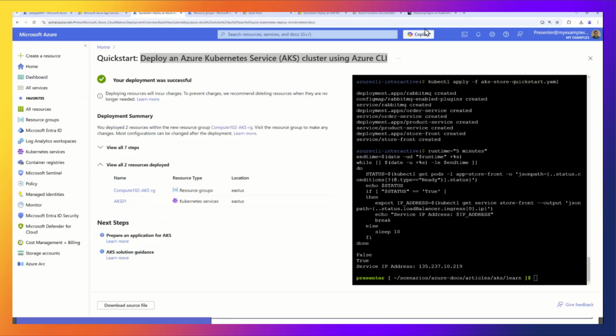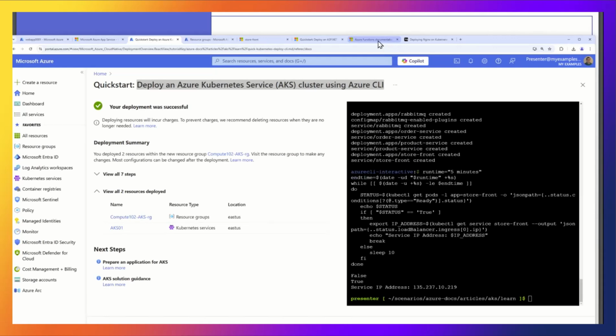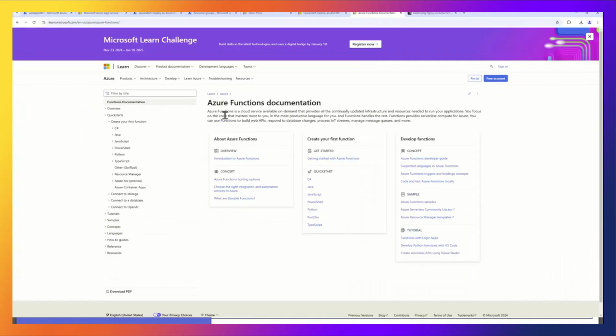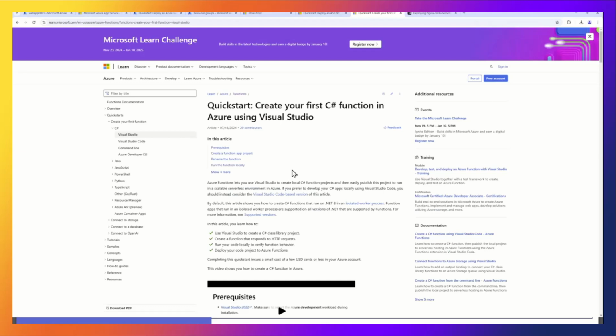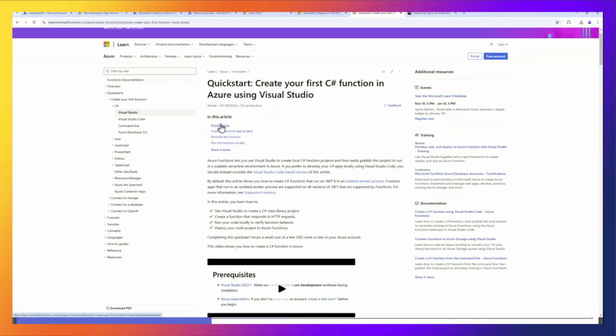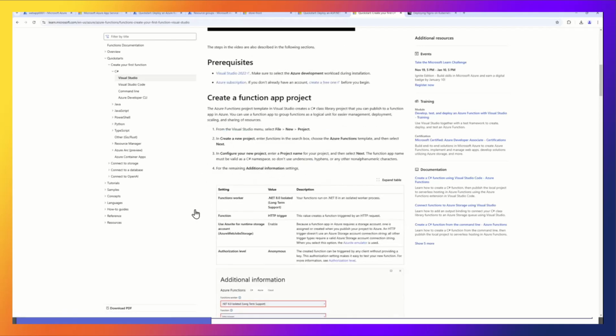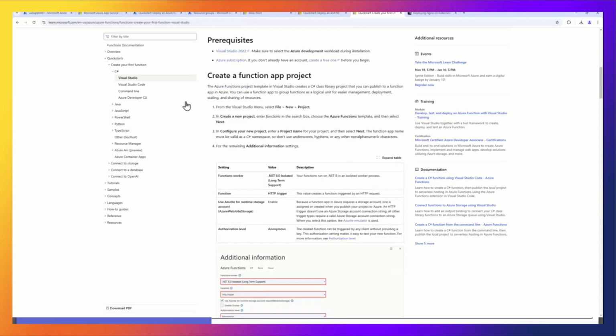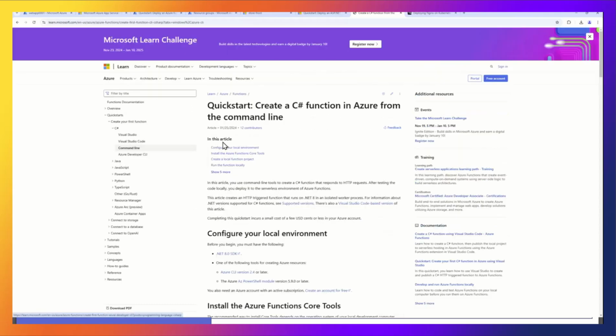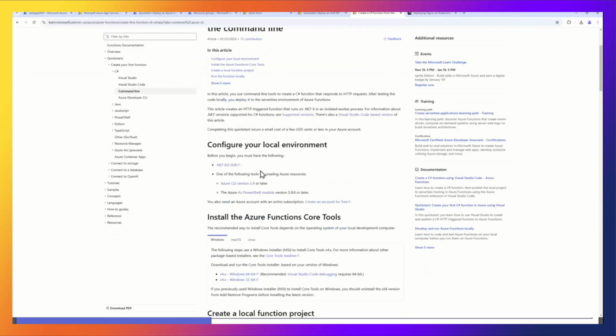And let's see. Sorry, just looking for, here we are. Okay, Azure Function documentation. Maybe it was the function one I had to do a lot. Yes, it was. So the prereqs, you don't need to install Visual Studio 2022. You did need a subscription, obviously, for any of this. And let me go to command line. Oh, here's what happened. Okay.